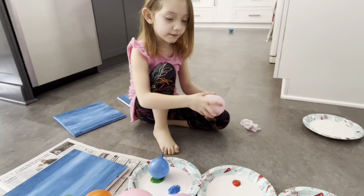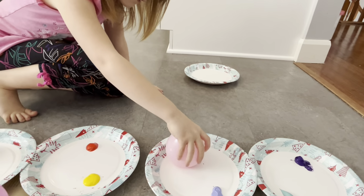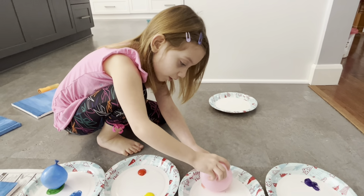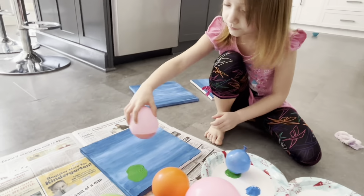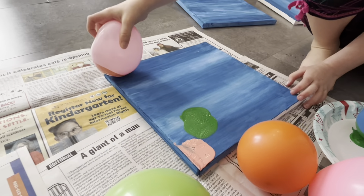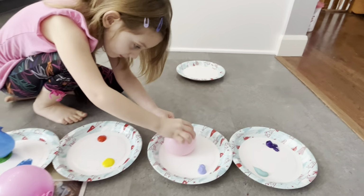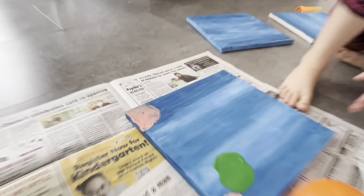Let's try another color. This is so exciting. Nice. And it's gonna add more on there. Let's spread it out. Oh, I need some on this side. Nice. Right up there in the corner. So pretty. Nice. Might have to get some more paint on there. Okay. So pretty. Next color.